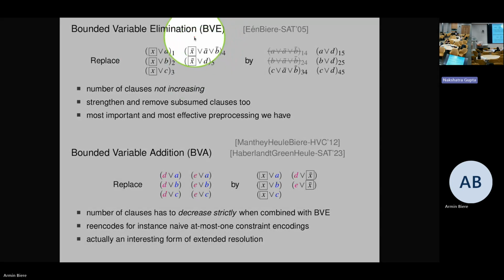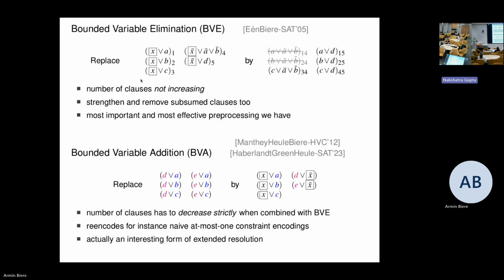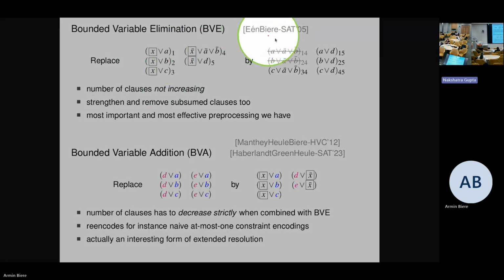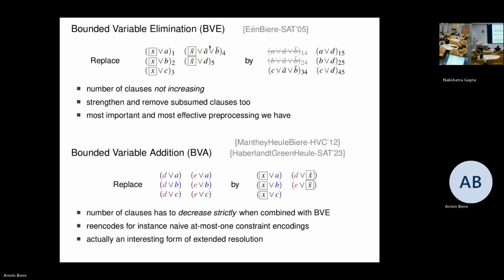However, and this is the point, if you enforce that you're only going to do this if the resulting clauses, which you see here on the right, these are the resolvents, like you just do the cross product, 2 times 3 is 6, right? And you see here the numbers, like this first one is clause 1 and 4 resolved, like the first two here. Then this number of resolvents should not increase the total number of clauses if you remove the old ones. So the clauses you add should be smaller or equal than the number of clauses you had.